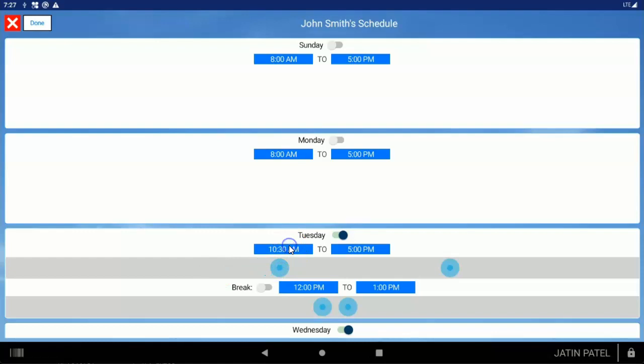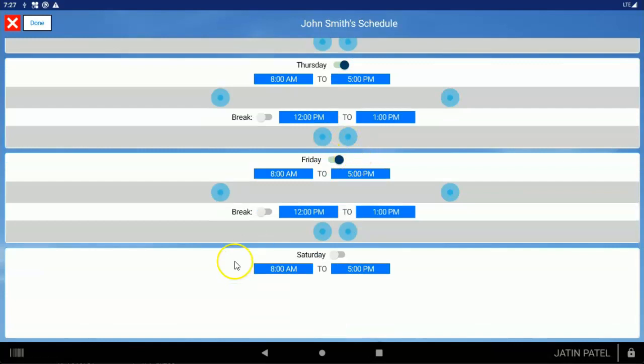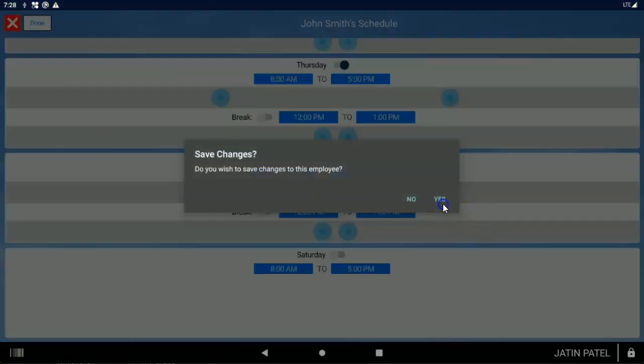And you can also tap this button right here to go up by 15 minutes at a time, okay? So what you want to do is decide what their schedule is, including their break. Later on, you'll be able to tell the scheduler for each employee if there's special time off or vacations. That's different than their regular weekly schedule, okay? Then you're going to tap done.